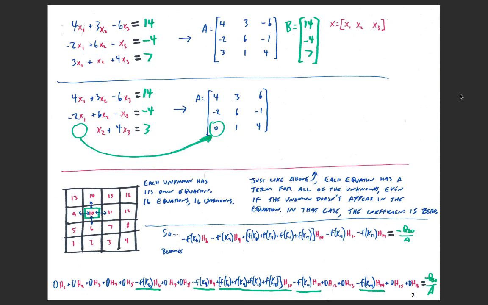Now we want to talk about how we're going to actually assemble these matrices. There are a few things we need to be clear on beforehand. At the top of page 2 there's a system of three equations and three unknowns. I don't recommend trying to solve this with the Gauss-Seidel method — I made these numbers up and have no idea if it's solvable. I just want to look at how we go from the equations to the matrices. In blue we have the coefficients, in red the unknowns, in green the constants on the right side of the equal sign.